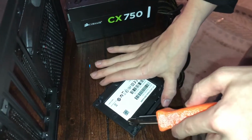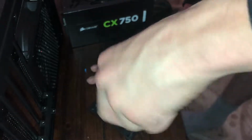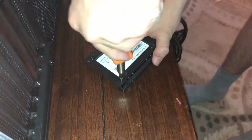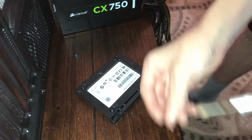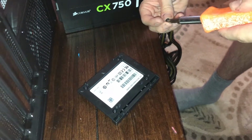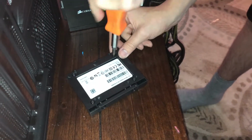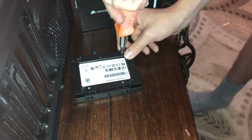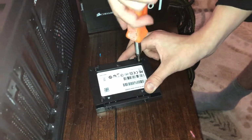So I would just like to say right now while I'm screwing this in that the hardest part of building a computer was probably the cables. I'm not gonna lie there. The cables are tedious. They're very annoying. There's a lot of them, especially on this power supply. There's a lot of them. Like, I have an older power supply that has a lot less cables, but oh boy. It's not very powerful. It's pretty powerful, but not really compared to this one.